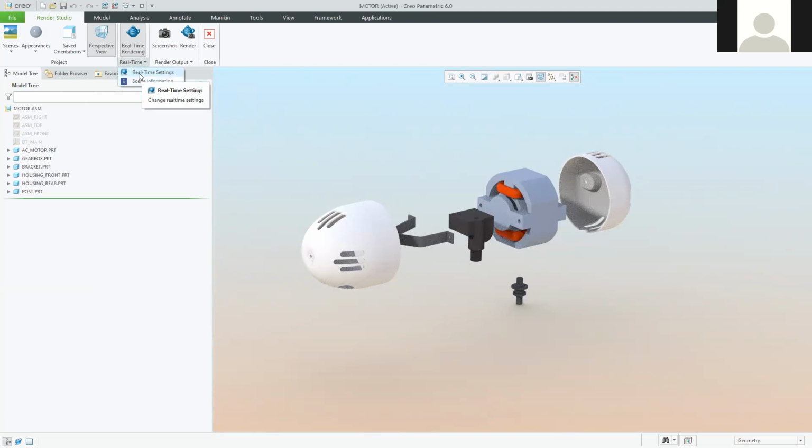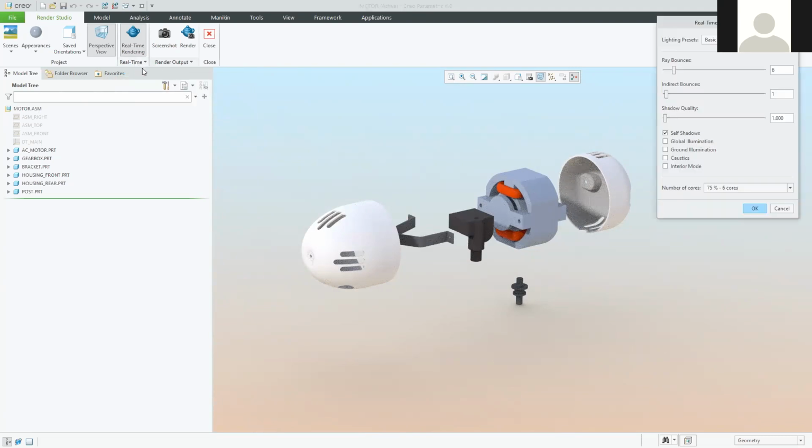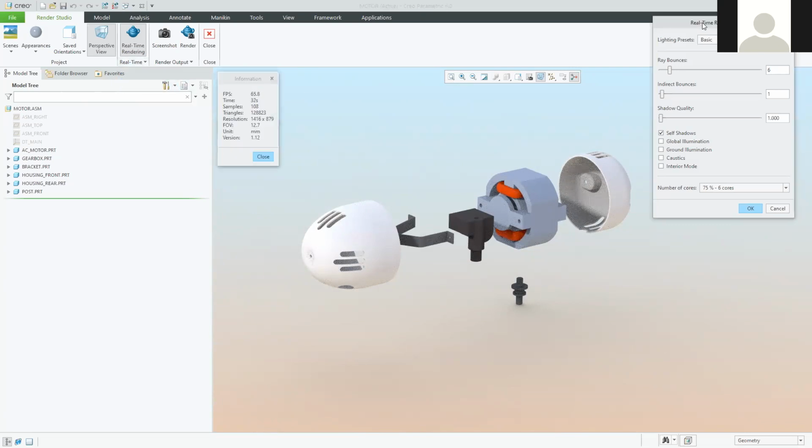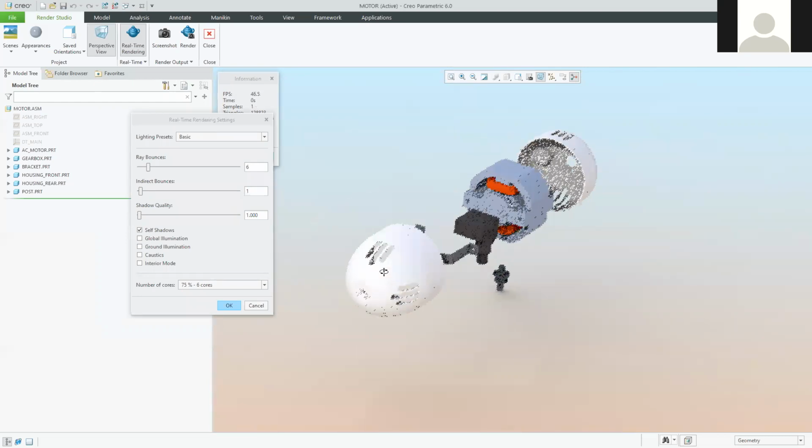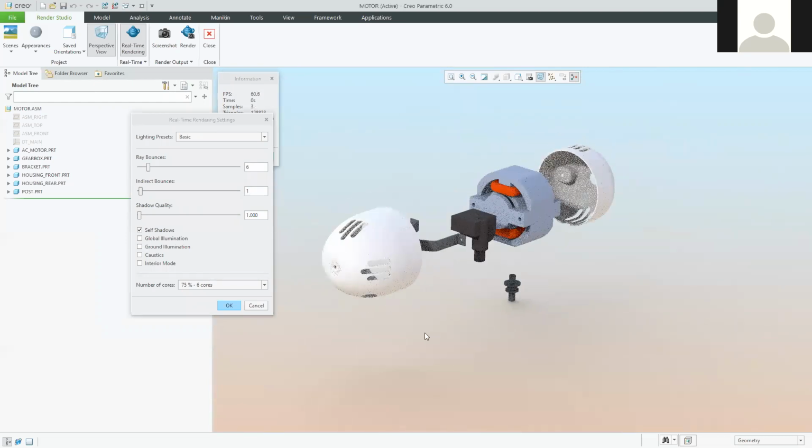If we drop into real-time settings again, where we switch that scene information on, this is the control for the rendering engine that's actually rendering our scene. If we move the scene and let it refine for a second or two, we can play around with this. Because I've got an 8-core machine, it's been set to use just 6 of those cores.